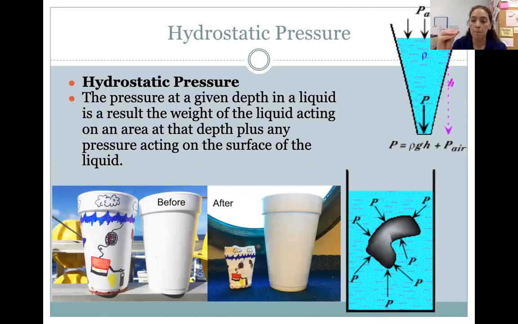And one last unique feature of water is the hydrostatic pressure. This is the pressure that builds as you go deeper in a body of water. It's the pressure at a given depth in a liquid as a result of the weight of that liquid pushing down on the object. Here in the pictures, we see some styrofoam cups. The after is after this cup was taken down a few hundred meters into the ocean. That styrofoam compressed due to all of the hydrostatic pressure.